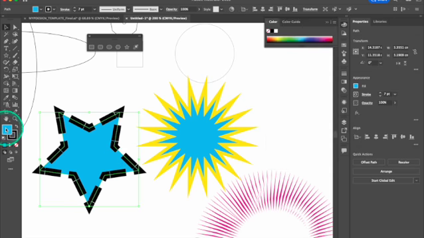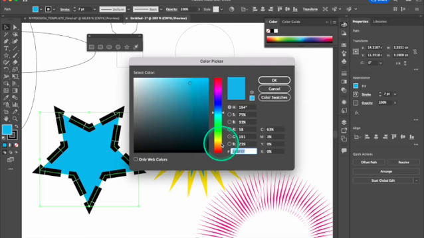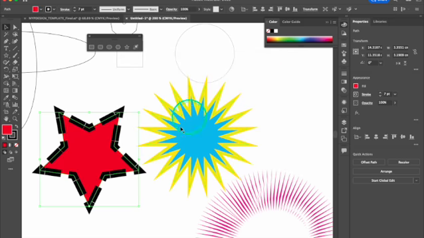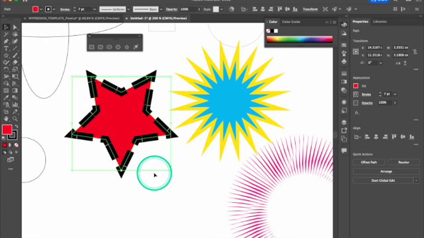What if this becomes red? A lot of things to change and play around with. That is the star, polygon, ellipse, and rounded rectangle via the rectangle tool.